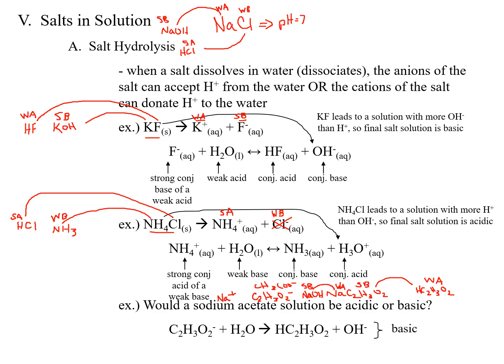Okay? So this is the process of looking at a salt and determining whether the salt would actually be acidic or basic, or in some cases neutral, by looking at what it came from. Right? And of course, salts from strong acids and strong bases do not hydrolyze. They do not affect the pH at all, kind of like the NaCl example that I have at the top of this.